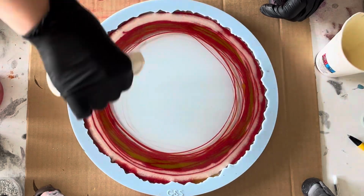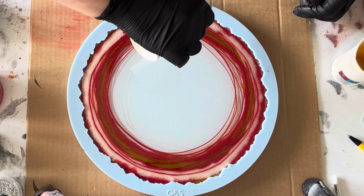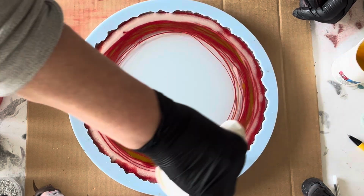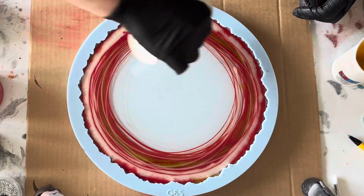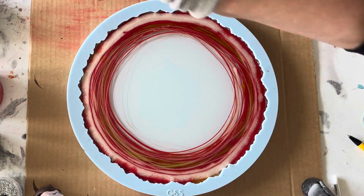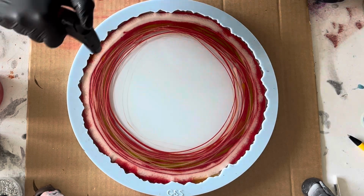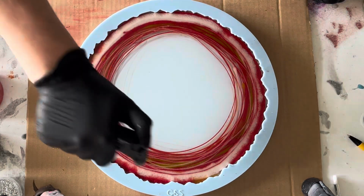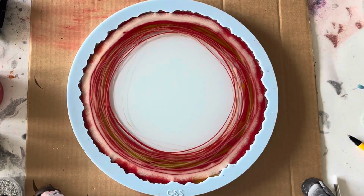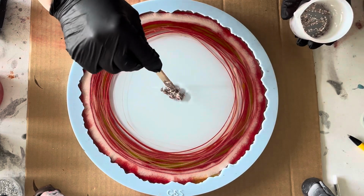And I think the more color you use, the better your effects are getting, and your resin moves to the center. So here again the Aurora red, and yeah, this is my pour, again the torch, and then I can take care of my center with my silver glitter mix.